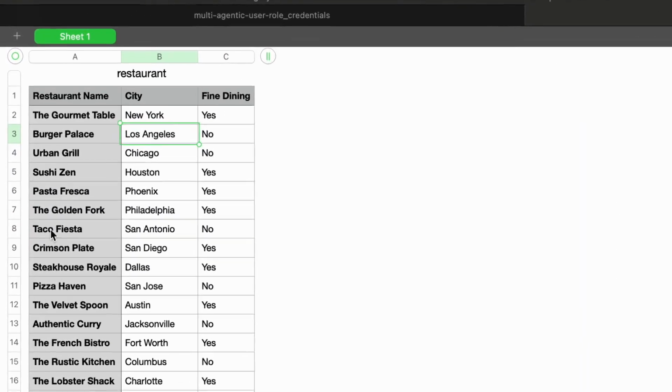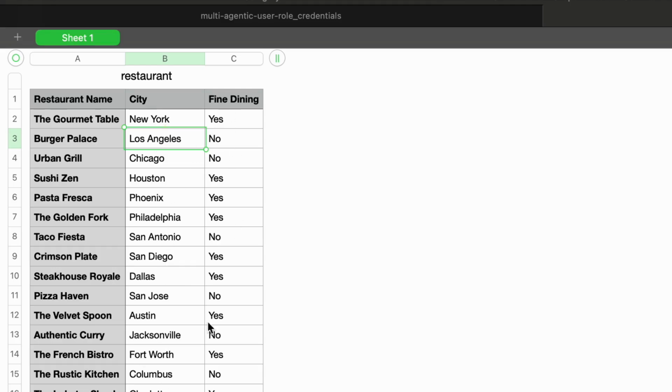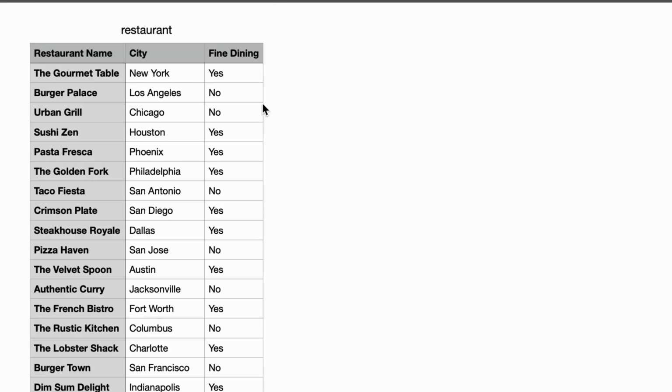As you can see, we have a restaurant name, we have the city that it's in, and whether it's fine dining or not. Keep in mind, these are non-existent. I have asked an LLM to create this for me. So the Urban Grill in Chicago does not exist, unfortunately. Okay, and the French Bistro in Fort Worth, which is a fine dining option, also doesn't exist, okay? So keep that in mind, but also keep in mind that you can use whatever database you want. So I'm using a CSV right now, but you could very well connect AWS Lambda functions with Postgres or any other relational database. Okay, so I hope that made sense.